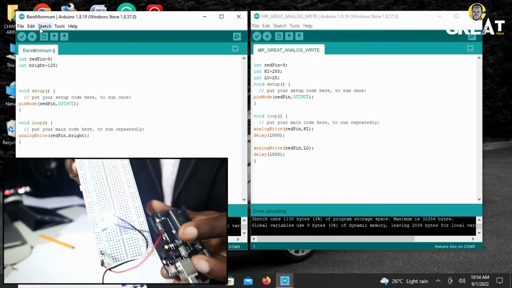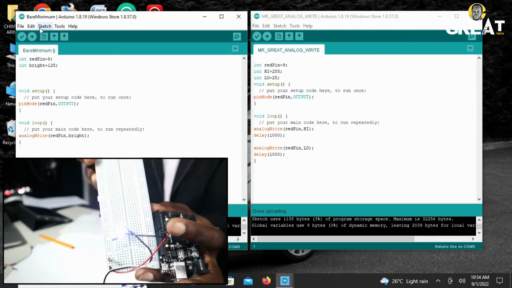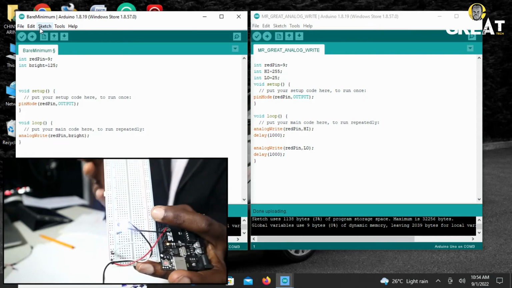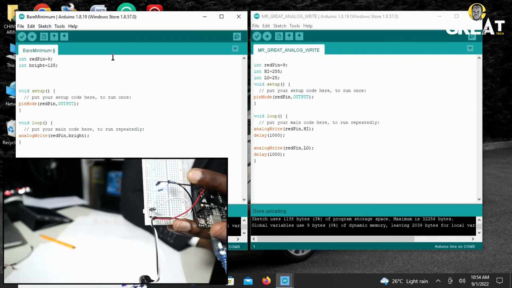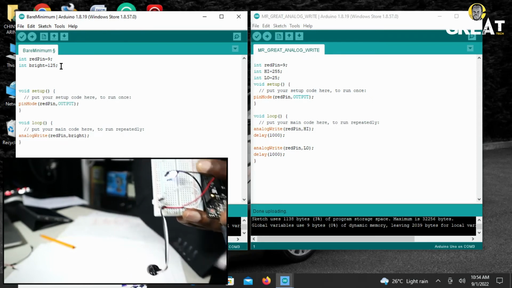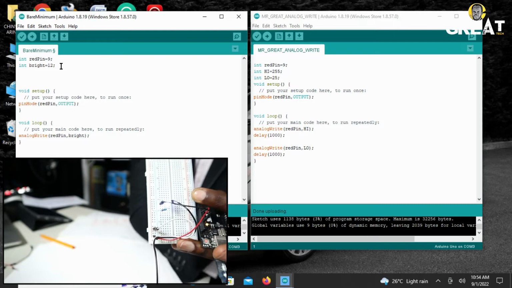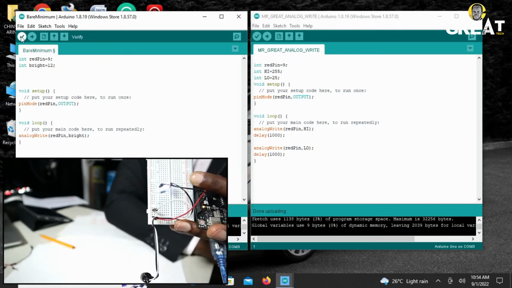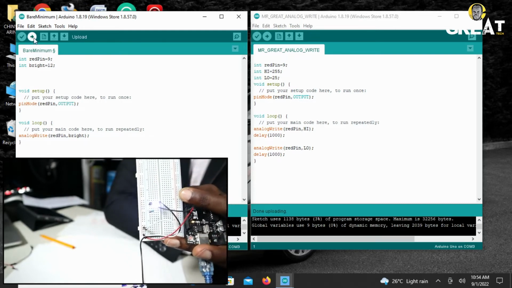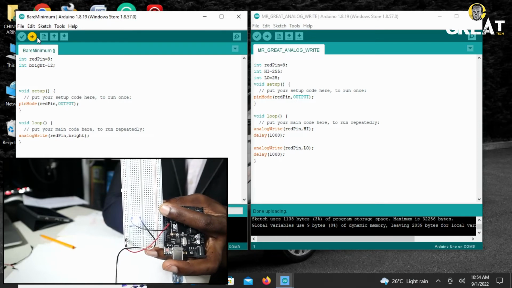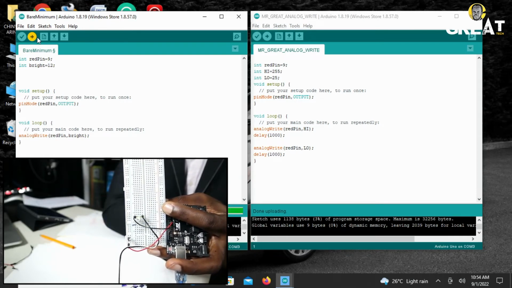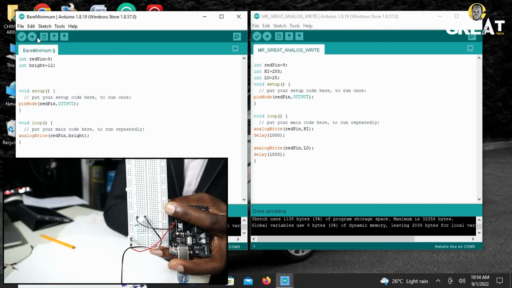You might not notice the brightness, but maybe I can do 25 or 12. Let's do 12 and see, so that you can actually see that the brightness of the LED has reduced. As you can see, it has reduced.